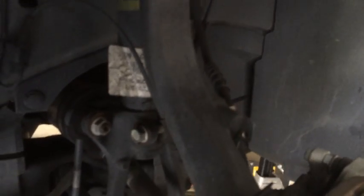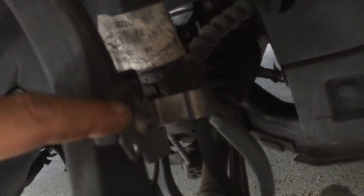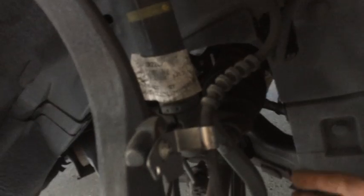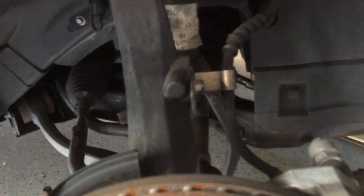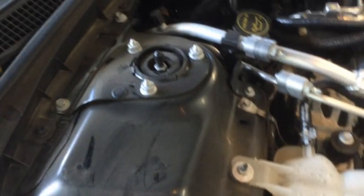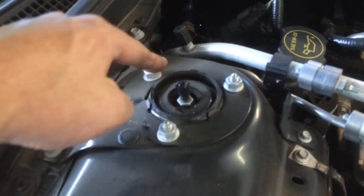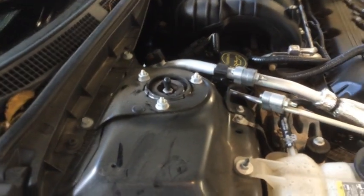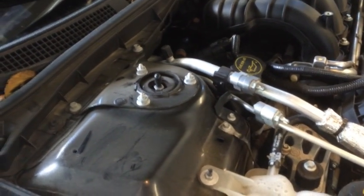And then of course you have to come on the top side. Well, there's a couple other things down here. Number one, there is a clamp for the brake line that has to come off so you can get the strut down through the brake line without disturbing that. And once all that is loose, then you just take the 3 bolts off on the strut or the shock tower and it should drop right down. So I'll try to get a few shots of that while I'm doing it.